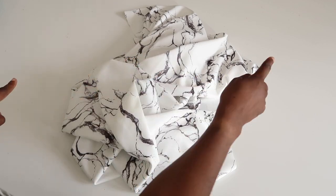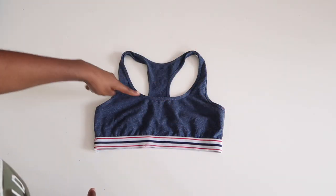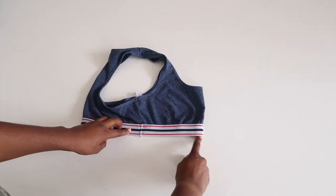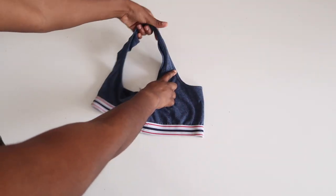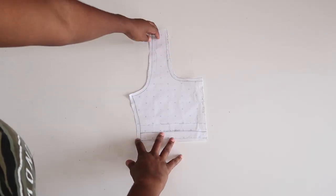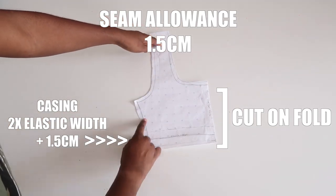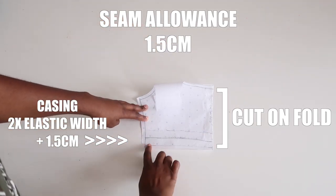This will make it much more comfortable. To get the shape of the top, I used a crop top. I did this by flipping it to the side and tracing from shoulder seam to side seam all the way around. Once traced on paper, add your seam allowance around the edge and also add your space for your elastic casing at the bottom.